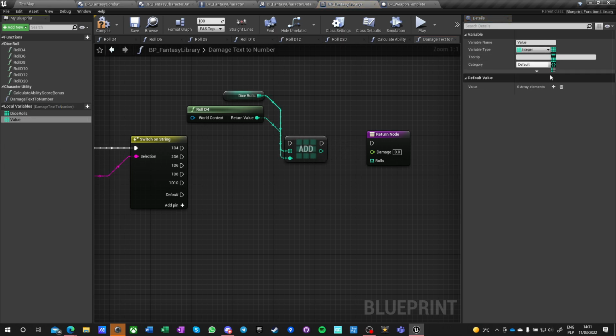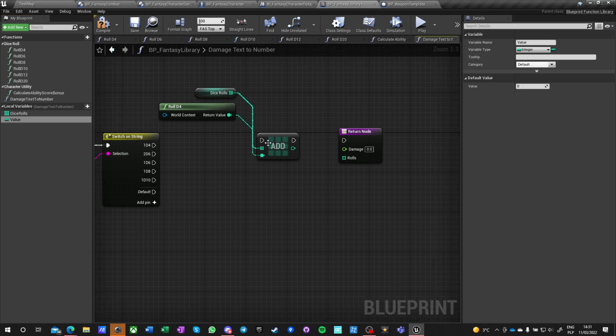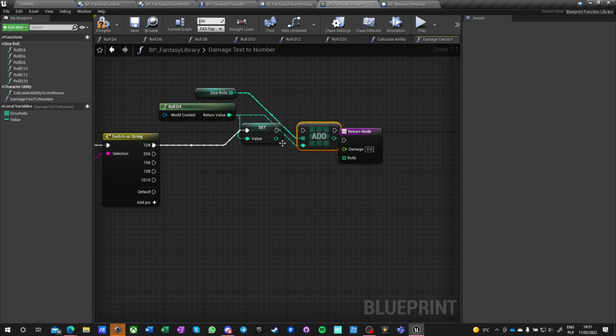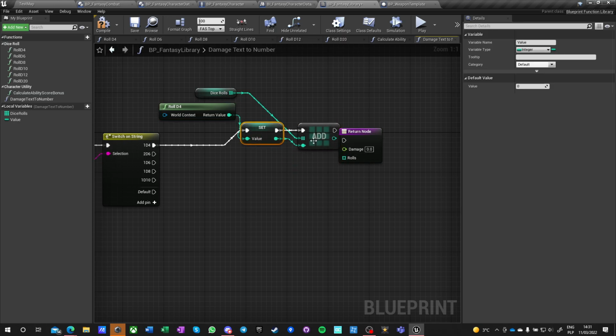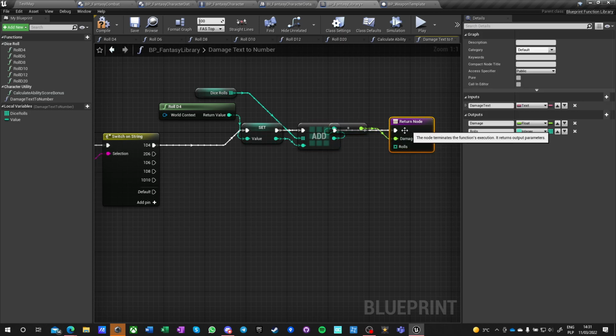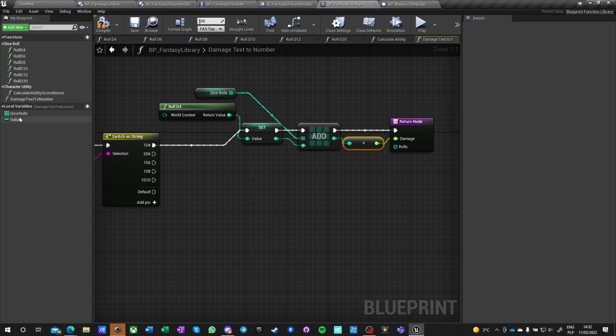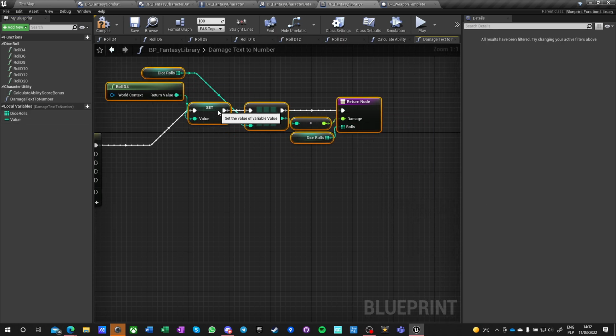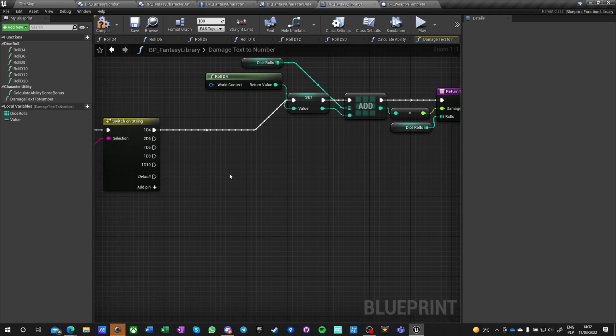Value, that's an integer, so we want to set this value, and then we want to add this value to rolls, and we want to convert that, and we want to push dice rolls. Okay, so this is rolling d4.